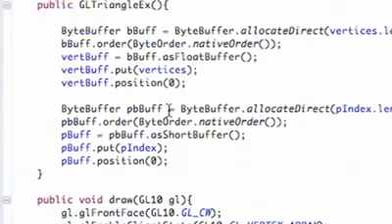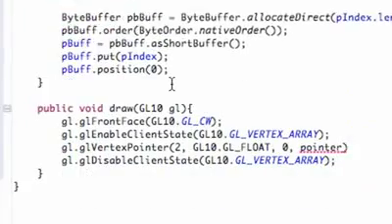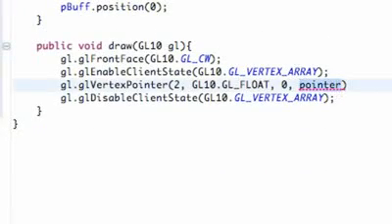And what the stride is, let's zoom back up to our vertices array here. If we had something else, like another dimension maybe, or a color or some other kind of reference in here, for example, and we wanted to skip out one of these things, basically you use the stride to skip over this third and then start our new vertex. But since we don't have anything we want to skip over, we're going to set our stride to 0. Our pointer is going to be our vert buff, or vertex buffer, so we're just going to say vertBuff.